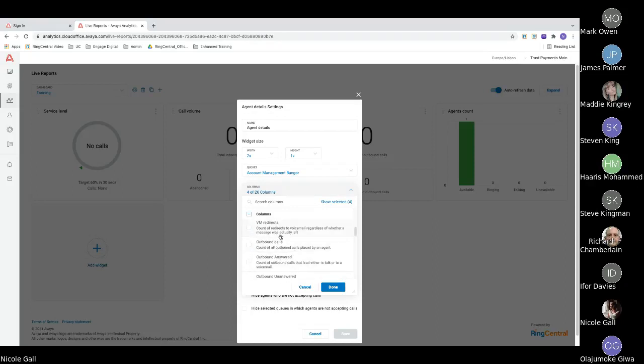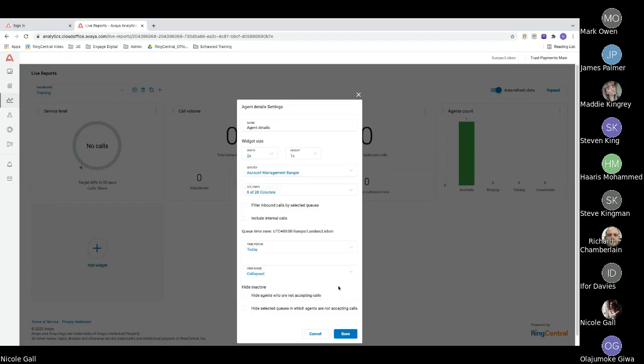We could take a look at how many were redirected to voicemail, those outbound calls and outbound answered and unanswered. We could take a look at their total talk time. Maybe we want to see just that inbound talk time. And then perhaps it's also important for us to know the average hold time per agent there. And then once we're happy, we'll hit done.